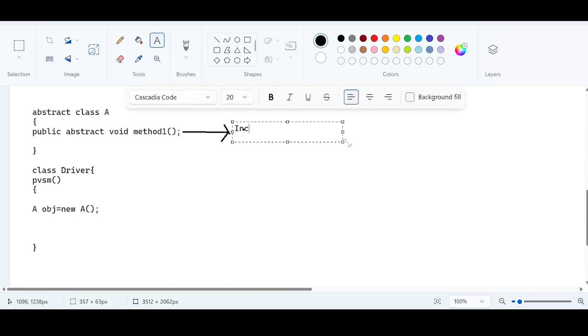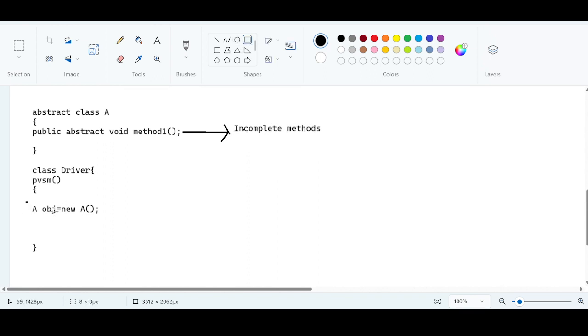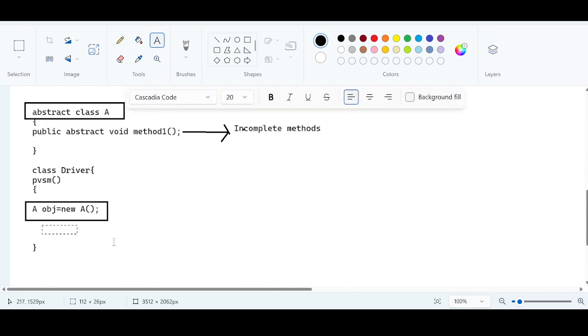Abstract methods are incomplete methods, right? Now I have created an object for the abstract class. By using this object reference, I should be able to call a method inside this abstract class, the m1 method.